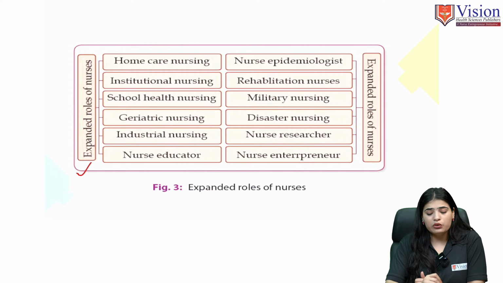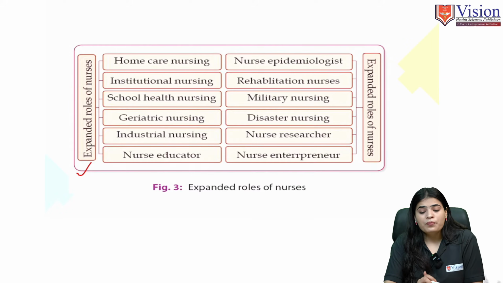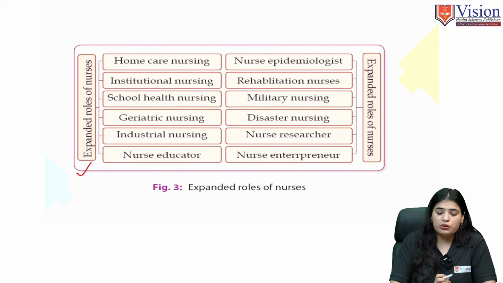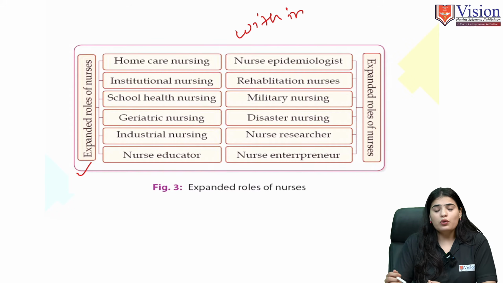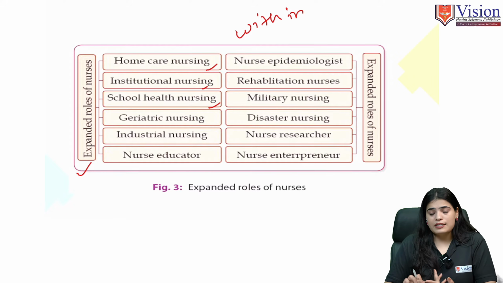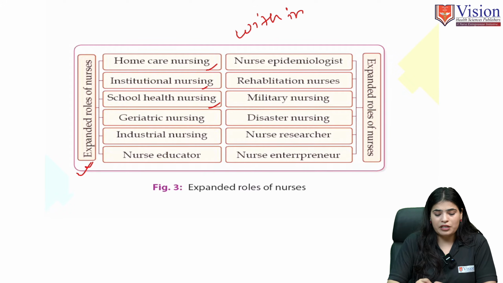One is expanded roles and another one is extended roles. So students, what are expanded roles? Expanded roles are within the traditional roles of nursing. Home care nursing is one, institutional nursing, school health nursing. The area is not the hospital here, but the basic role, that is health assessment, providing care to the patient, health education, is the same. That is the traditional role of a nurse. So that is an expanded role.